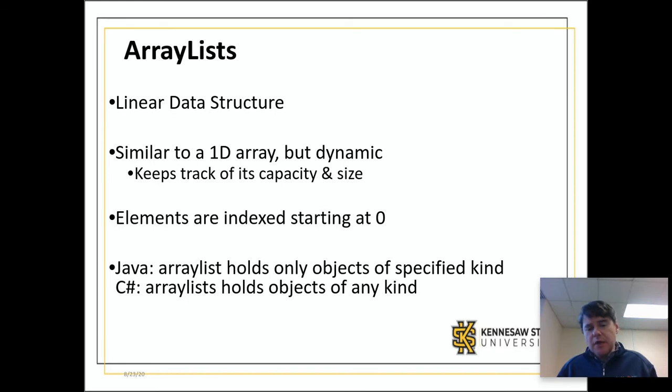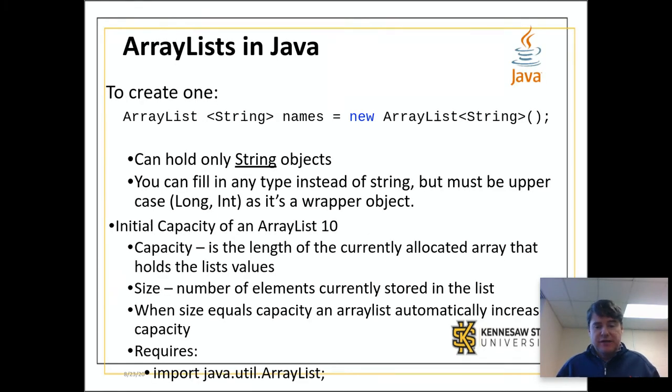All right, so array lists in Java. How do you go about doing it? Well, the syntax of this is going to look a little bit weird to you, because this is the first time that you've seen something that's called a generic. We're really not going to cover generics in a lot of detail in this class, but I'm just going to give you the high-level version of it here.